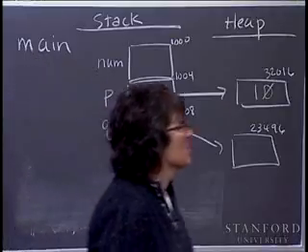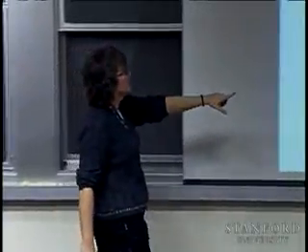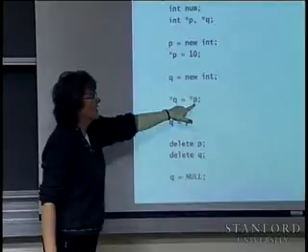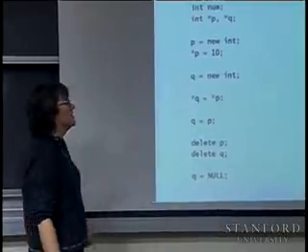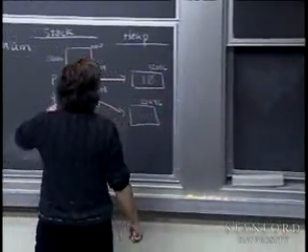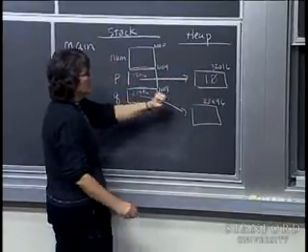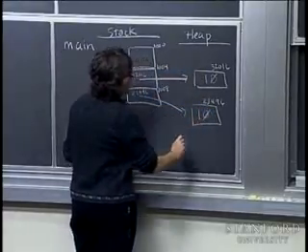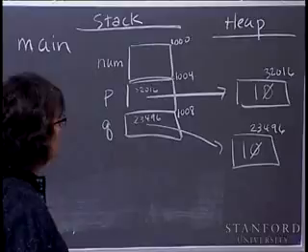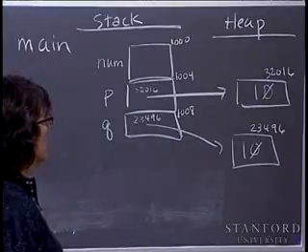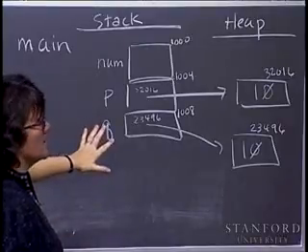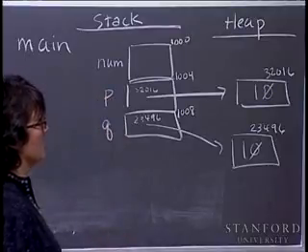And then I did this thing where I assigned from dereferencing P to get an integer and assign that onto what Q is. So that's the effect of following P, reading its 10, and then writing it over here. So copying the integers at the end of those two pointers to make them point to the same value. So they point to two different locations, but those locations hold the same integer value.